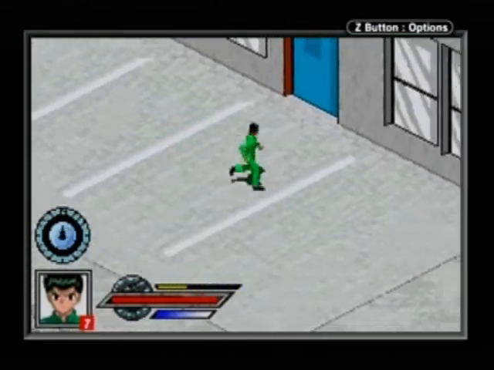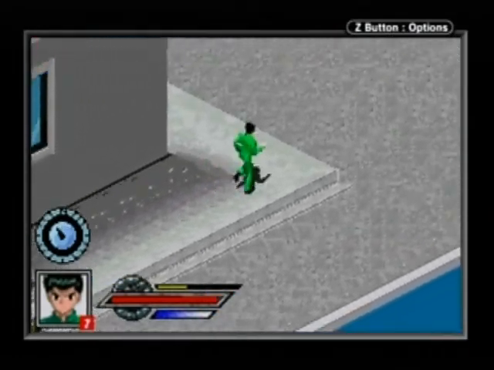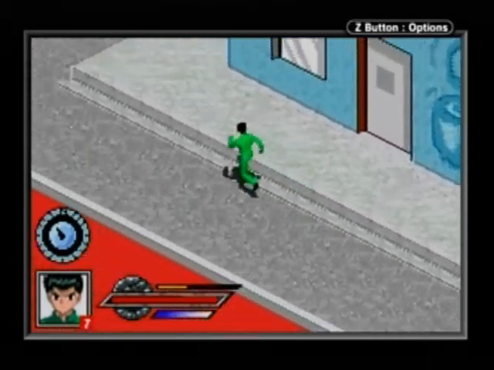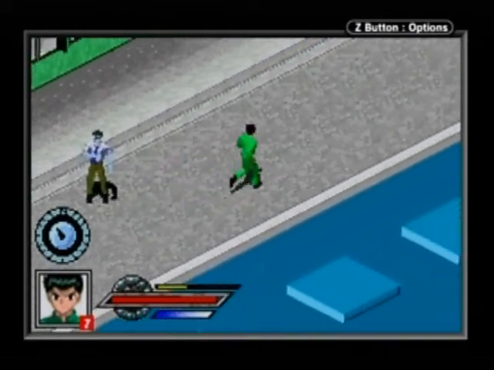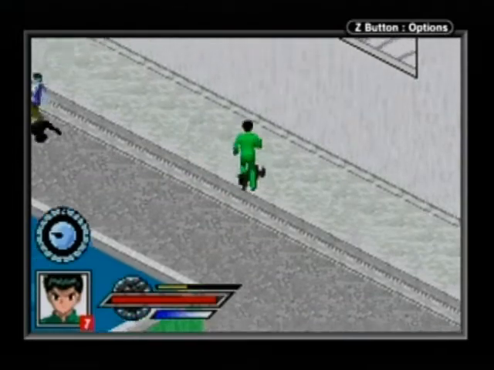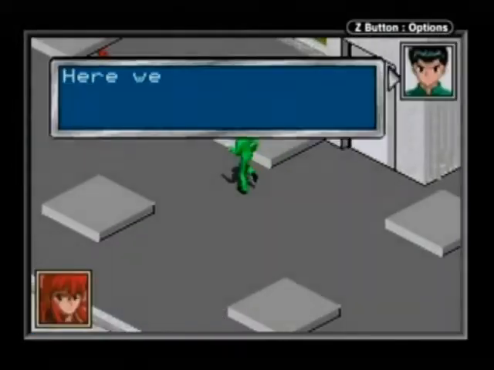As you notice now, instead of having high school guys try to beat us up, or junior high guys, we have zombie people. They're like, whoa, why zombie people? Well, I told you by the time we got to Hiei, which isn't even at this point yet, we would have Spirit Punch. So we're actually ahead of the curve. So we're going to try and get in this hospital before the zombie guys come after us. And we're going to talk to Kurama.